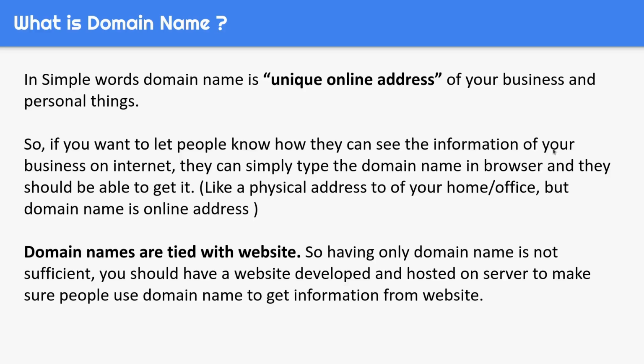So what is a domain name? The domain name is nothing but a unique online address. Consider how somebody identifies you or your activities online, that is what is called a domain name. If you want to let people know how they can see the information about you or your business on the internet, that is what a domain name represents.